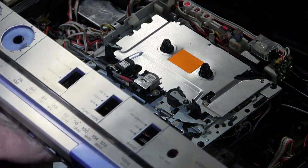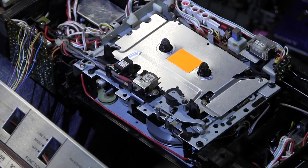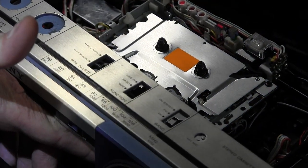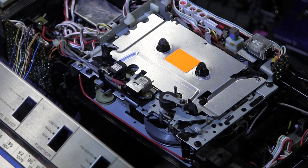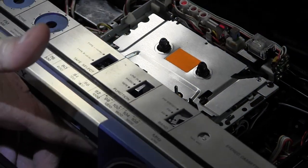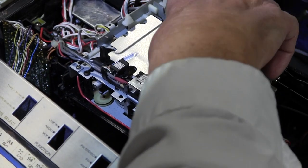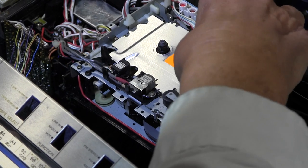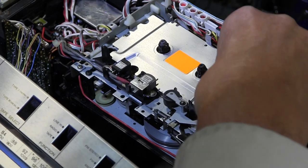If we put it to play — it's in play mode. Let's get out of play mode and hit rewind — the heads will drop and it'll play but it won't move anything. Then if we put it in play and I rotate this, it will continue to play as long as I rotate this.